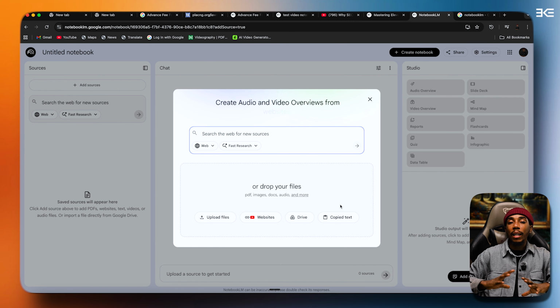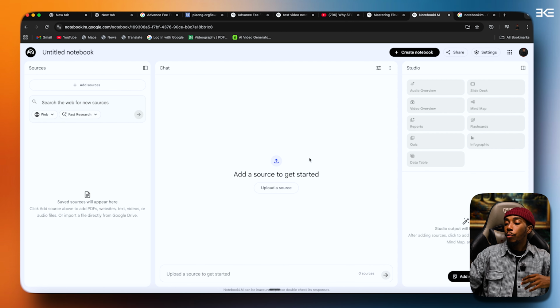So before we go ahead and begin to experiment with bringing in sources and all of that, let me just show you the overall interface and how it works. So we'll go ahead and cancel this for the meantime. We'll come back to it. And this is what the interface looks like if you have not imported anything into it. And because we've not imported any source, it's asking us to add a source to get started.